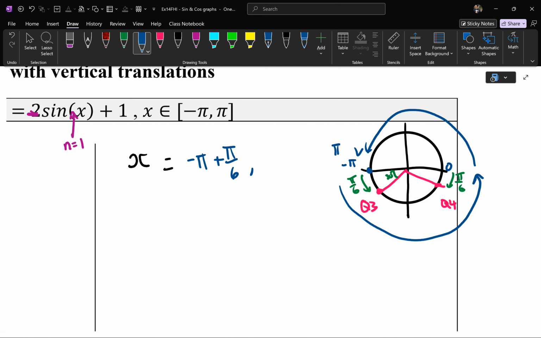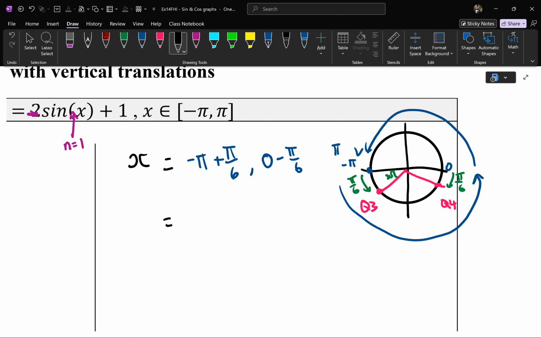The second answer is, so I've got my first answer. Second one is, as I rotate closer to 0, I get my second one. So that must mean I'm short of 0 by pi on 6. So we're going anti-clockwise. So the next one is 0 minus pi on 6. What does this work out to be?